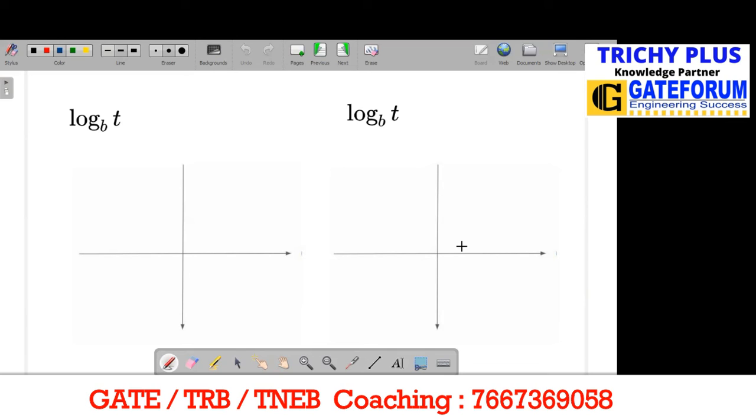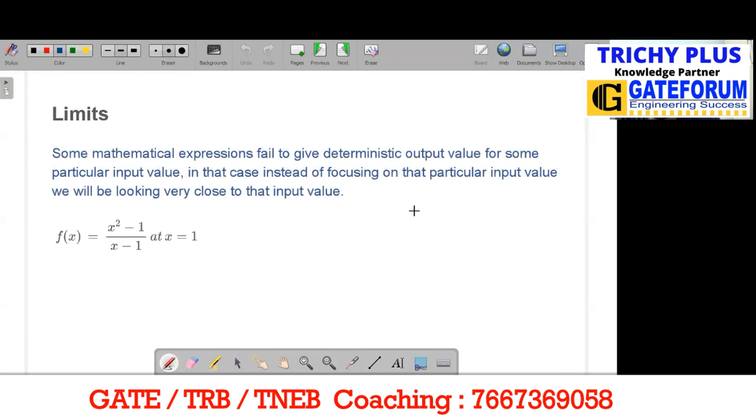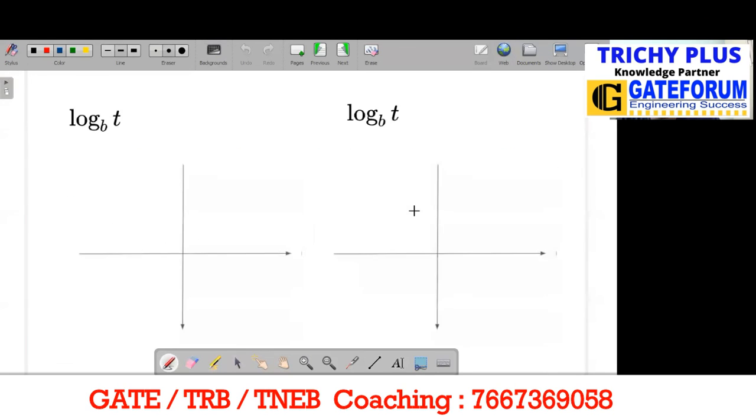So with this we'll stop here. The next class will continue with limits and the further topics. Today we have just seen very basic things. I hope this gives you a good foundation and some idea about mathematics. From the next class onwards we will focus on the actual syllabus, and there also, whatever topics we see, we'll discuss the application and some physical interpretation.